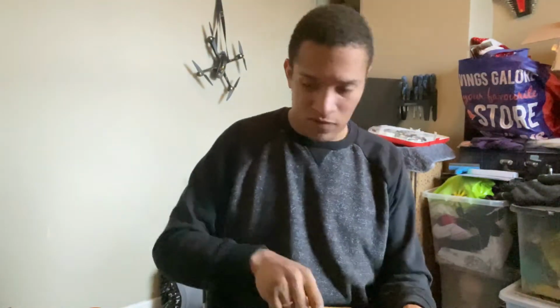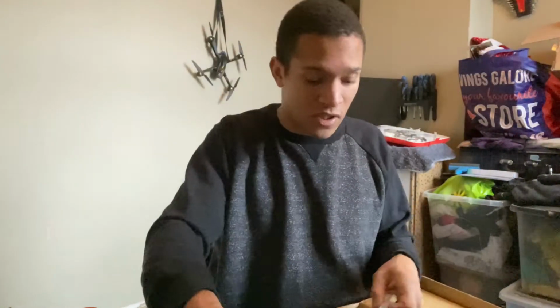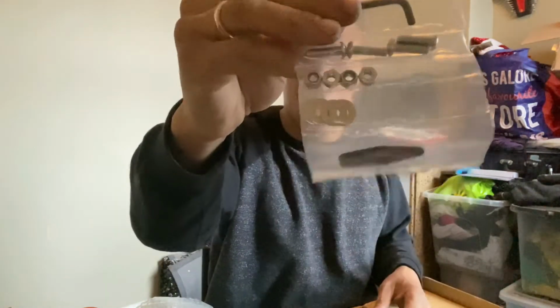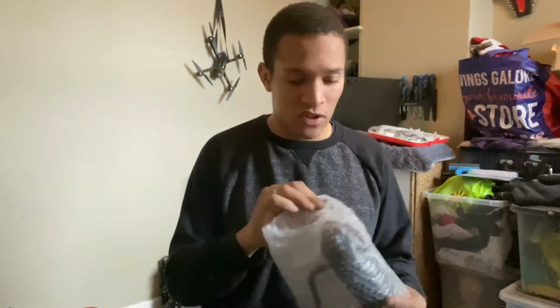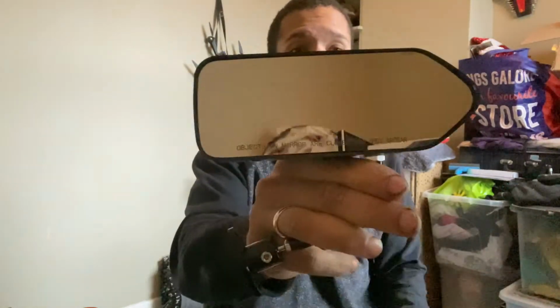Let me see if I have anything to unpack. It's always hard to find tools. So, here we go. Easy peasy. Let's see what's in the box then. One mirror, two mirror, some washers, some bolts, nuts, everything. So, that's one.